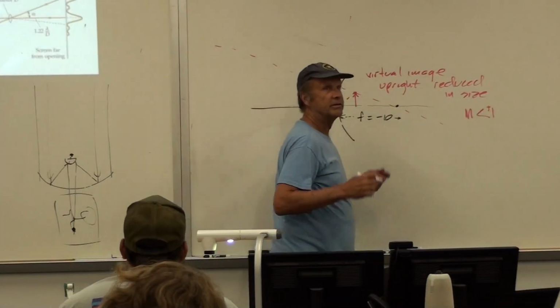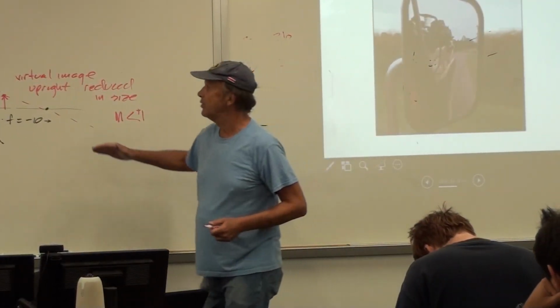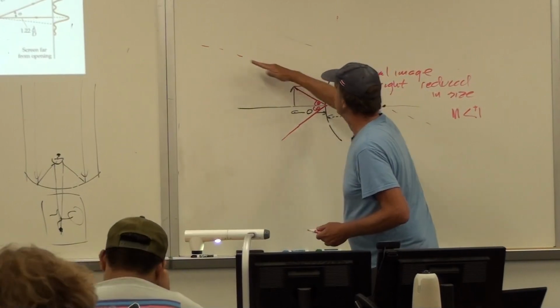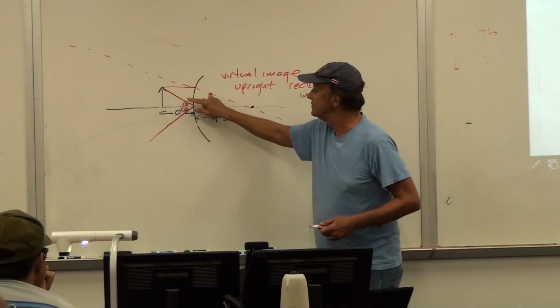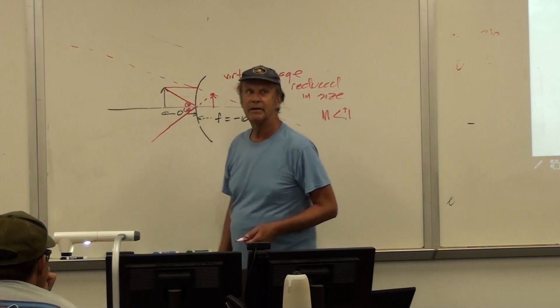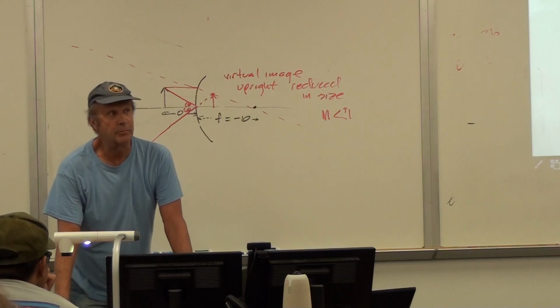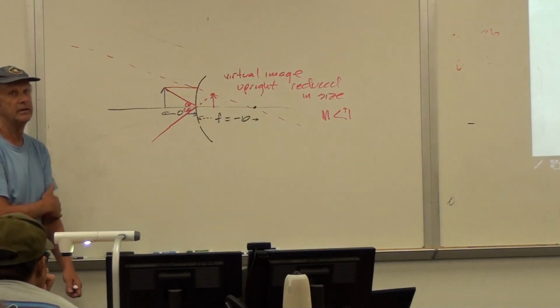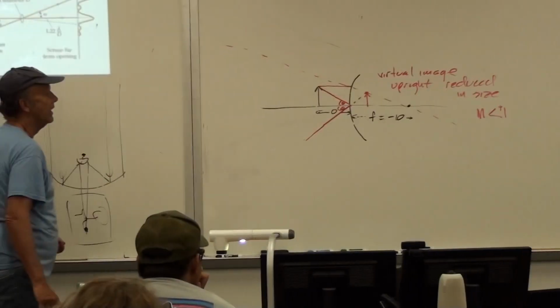But I found that this one tends to confuse people more because they're not real clear as to what was happening. So remember, one of the rays comes in, bounces off so that the extrapolation goes through the virtual focal point. Then the second one is just that same old ray we always draw. So really, they're the same old rays that we always draw anyway, because in either case, either the ray or its extrapolation, that's the parallel ray, always goes through the focal point, or the extrapolation goes through the virtual focal point. So you're always doing the same thing over and over again. You don't get confused by which situation you're in, which ray you have to draw.